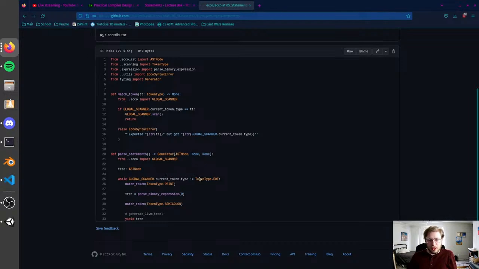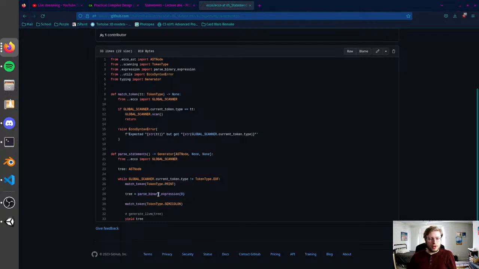And so as long as we haven't hit the end of file, what we're going to do is match a print token. And I wrote this match function right here, which just says, as long as the current global token type matches the one you gave me, then I'm going to scan a new one. Otherwise, I'm going to throw an error because I was expecting something. So if we didn't have a print here, if we just put in one of our old files that just had the binary expression, we would get a syntax error here where it said expected print, but got, I guess it would be an integer literal token type. So we match a print token, and again, this function scans in a new one for us.